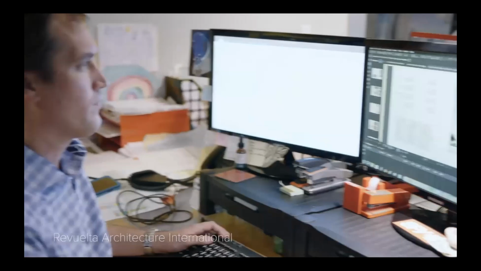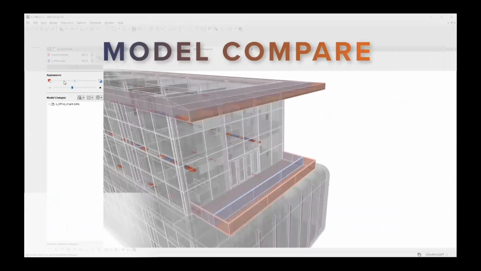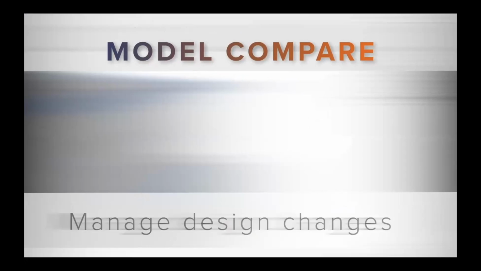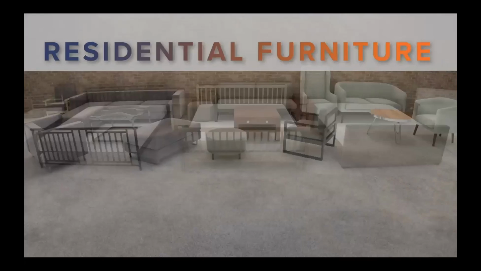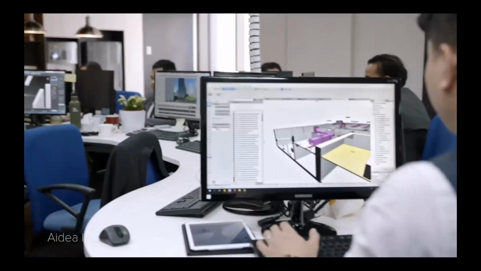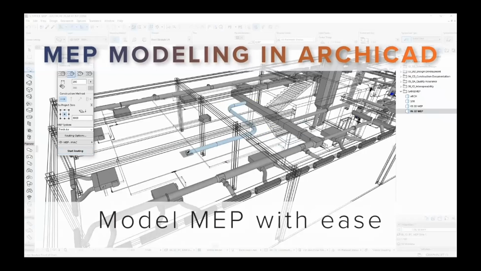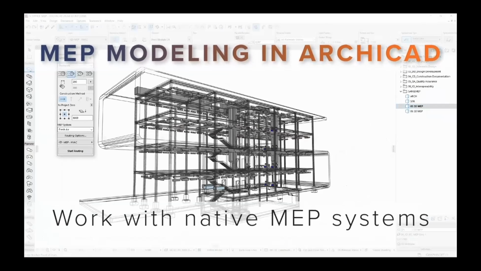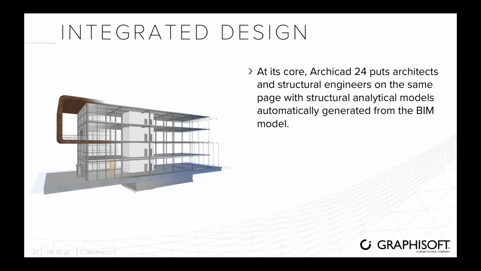So what's important to look at in design is that in ArchiCAD, we introduced this new structural file, SAF, that allows you to coordinate the models with your engineers. And we've also updated some object libraries that I want to talk about and included our MEP add-on as part of the full suite. So what does integrated design mean, really?